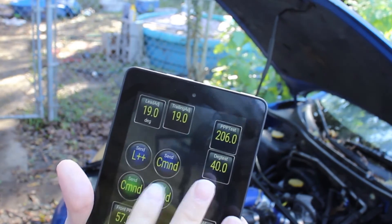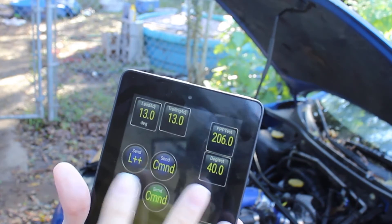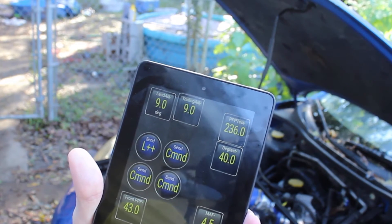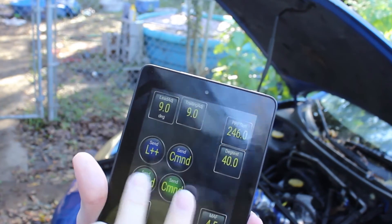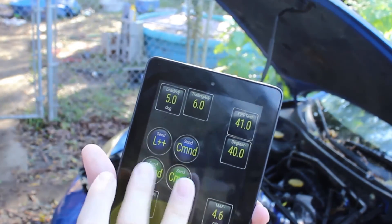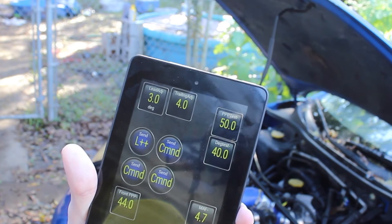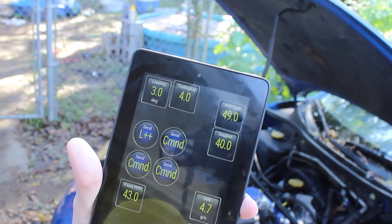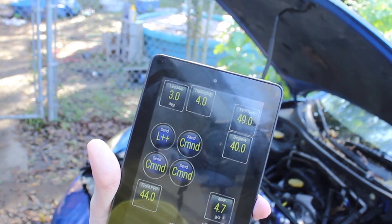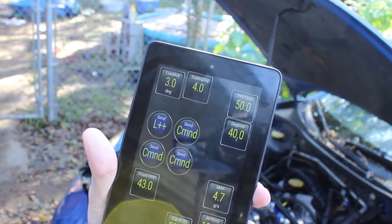Let me bring it back down. Now it's reading correctly again, give or take. So it needs some tweaking — there's a lot I've got to do just to make this work right. But the concept is there. Even if I can't get this to work right in closed loop, there are still other things I can do with it. I can use it to retard timing but not advance — I'm okay with that. Or alternatively, I could use it just to tell me where timing is compared to where it should be, and I could also use the knock sensor to retard timing, still keeping the engine safe with both.